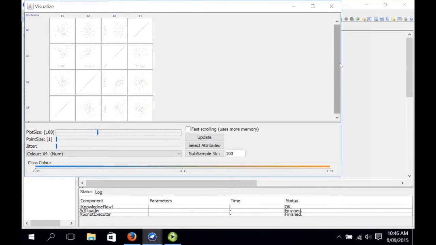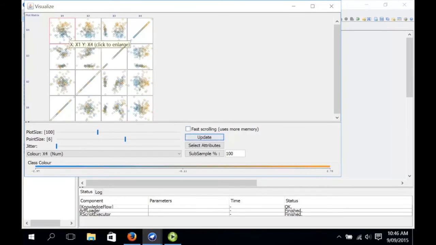Now we should see the independent components that have been extracted from the data. They are called x1 to x4. You can see here that the independent component analysis has produced the desired results. For example, if you look at the relationship between x1 and x4, those two components look pretty much statistically independent. So we've run independent component analysis on the data and passed the data back into the Weka environment.